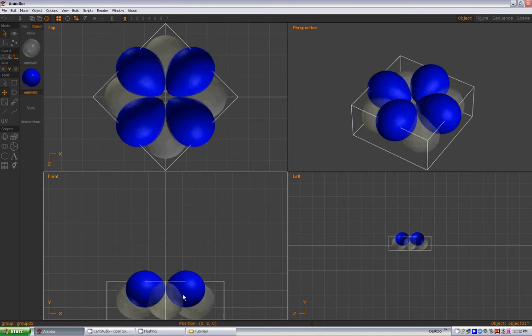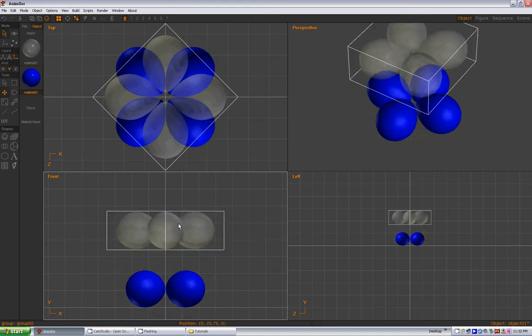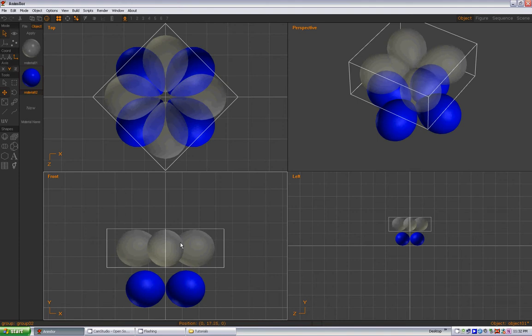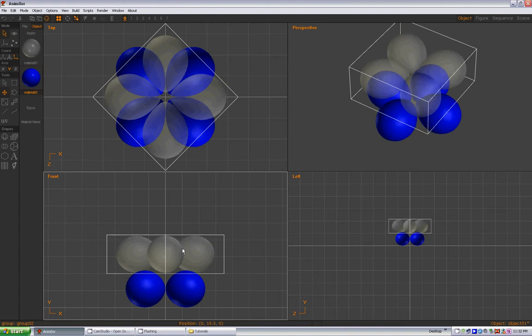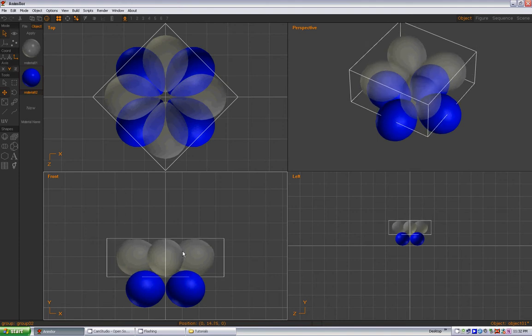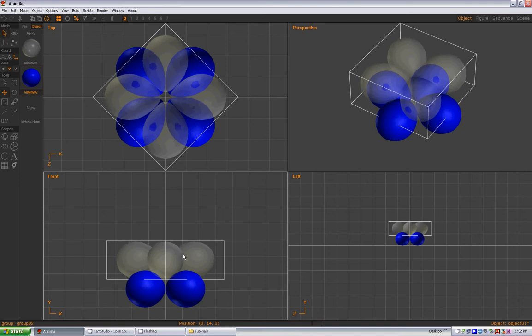I can pass all the way through it if I want to, just like that. Alright, so we go back up, and I'm going to drag this down until I just see that collision. Just right there. Not colliding, colliding. So I want just that little dot, just like that.